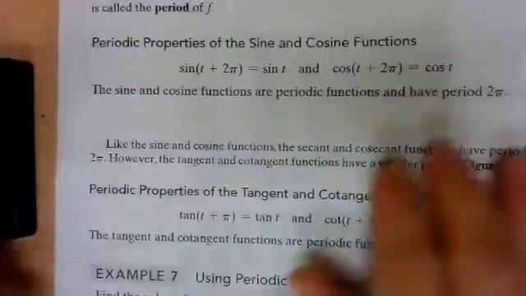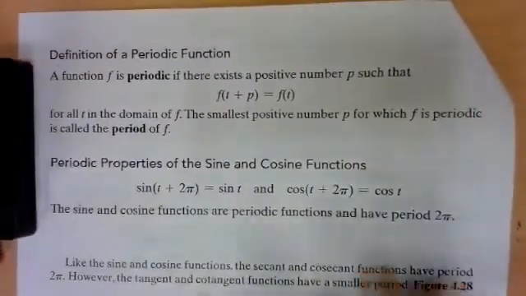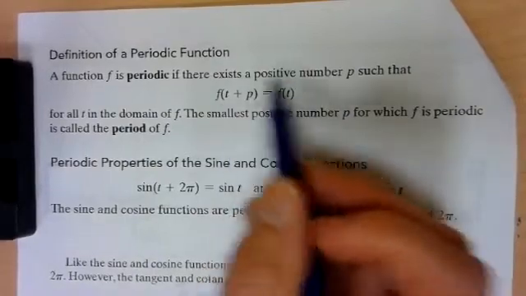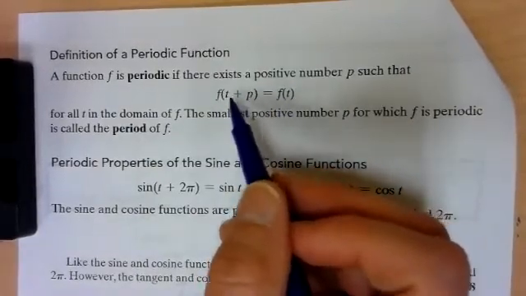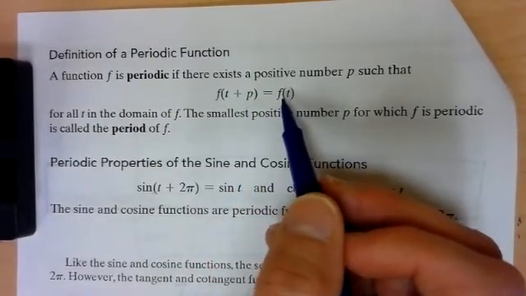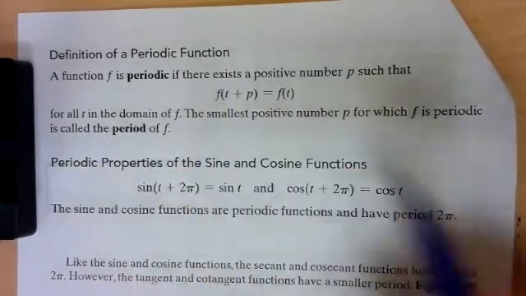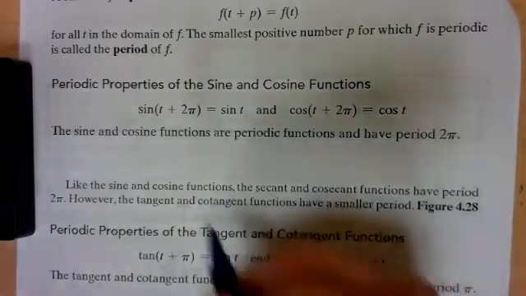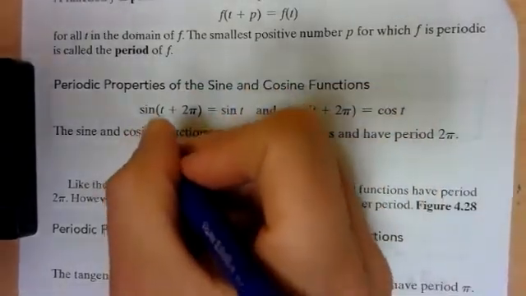So there's a lot on here. I'm not going to have you write down all of this, but basically a periodic function is one where it repeats. Okay, that's a fancy way of saying if we add some value of p, we get to the same value eventually later. Okay, so don't worry about this part up here. What we need to know is that sine and cosine are periodic functions that repeat every 2 pi.